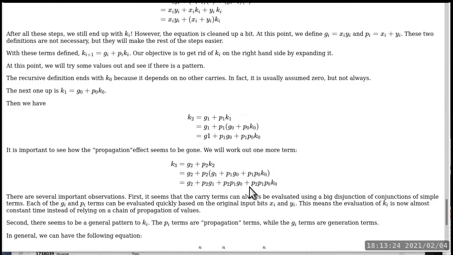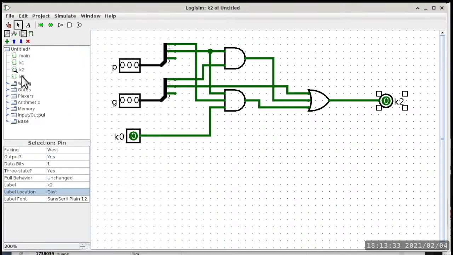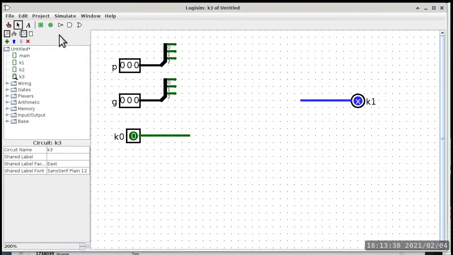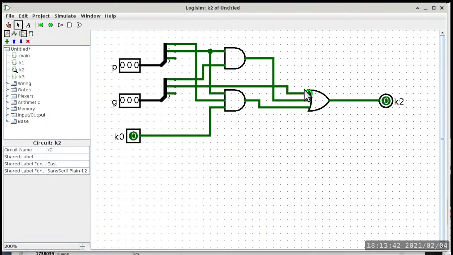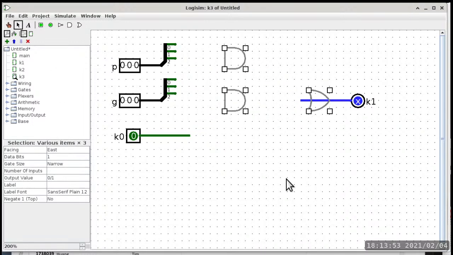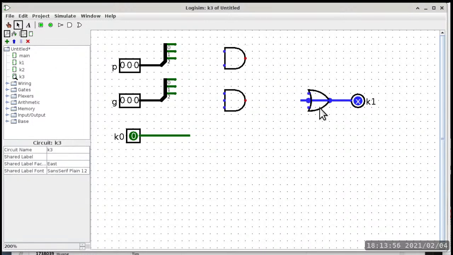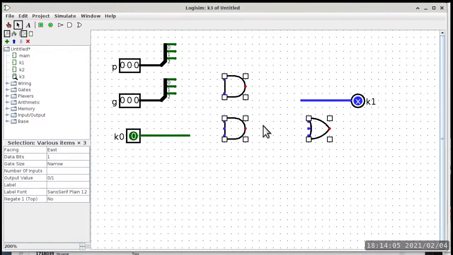So K3 is a little bit more complex. We have 4 input stuff now. We'll go back to Logisim, go to the K3 circuit over here, and the first thing is to collect all of those gates. If you are lazy, you can always just copy what you need and we'll make some changes later on. Control C, copy, then go to K3 and paste it somewhere where it does not make a connection to a wire automatically.